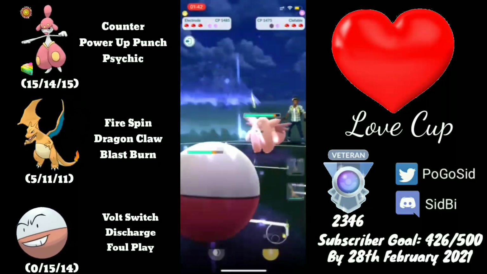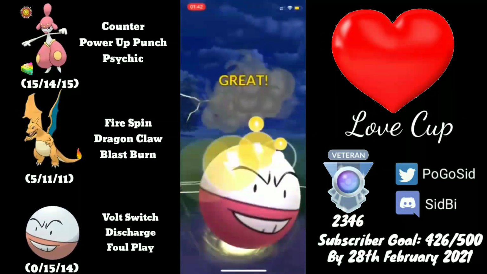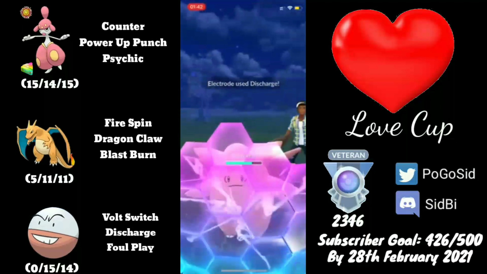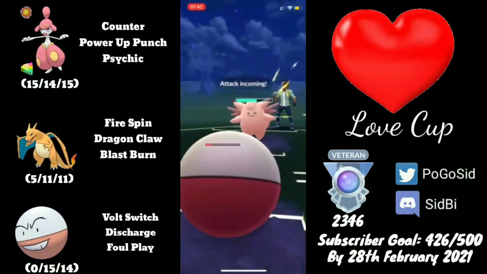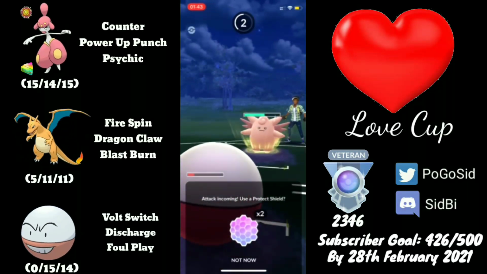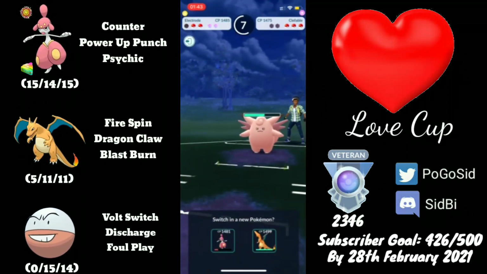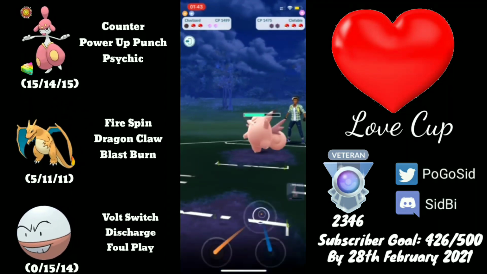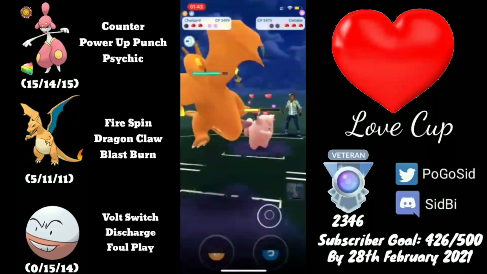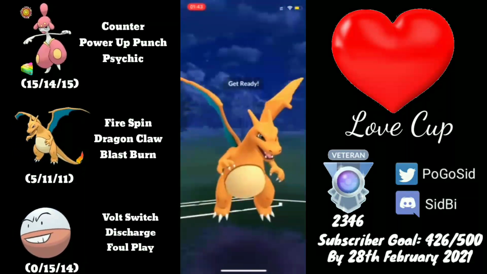And I made a really grave mistake here of coming in with Electrode. I definitely should have come in with Charizard, but yeah, it was a misplay from my side, because this Clefable will be able to KO our Electrode, which was our primary defense against the water types. And now, even though we are up 2 shields, I really need to look to farm down this Clefable, because other than that, I don't think that I have any other option.